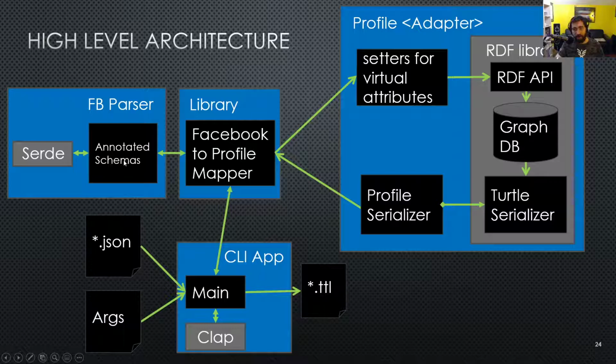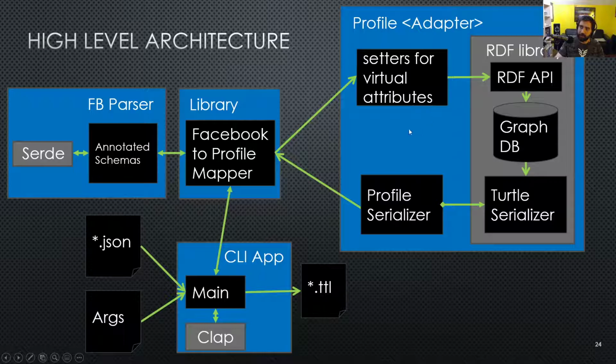If we wanted to do that, we would have to create annotated schemas for the proprietary schema that each of those social networks use and that they expose via their data export tool. So Facebook is supported now. Other social networks could be provided in the future. And this is encapsulated in a way that this could be added fairly easily.